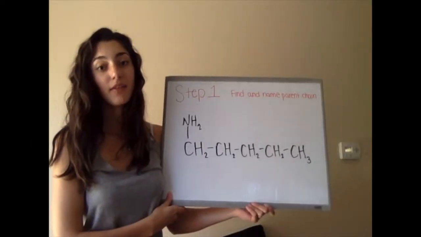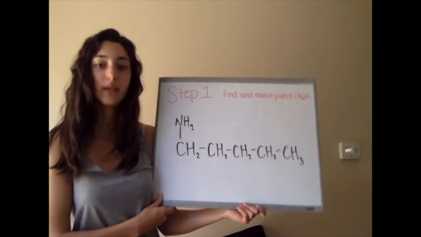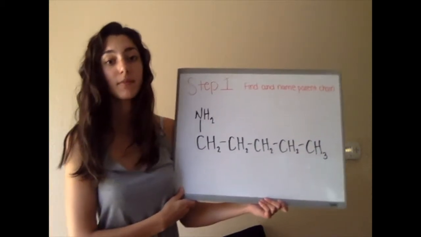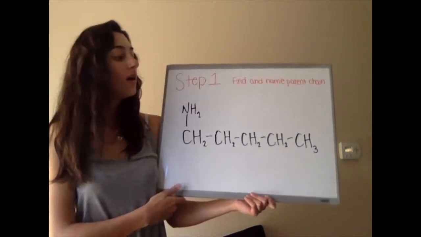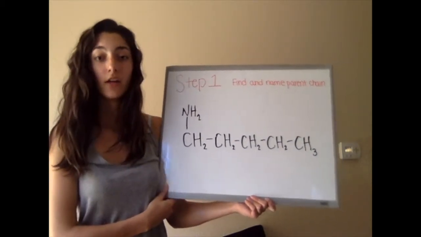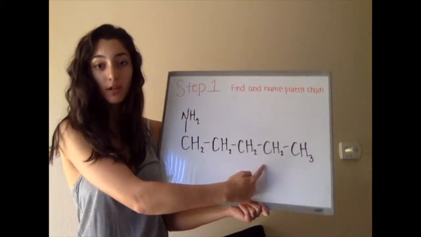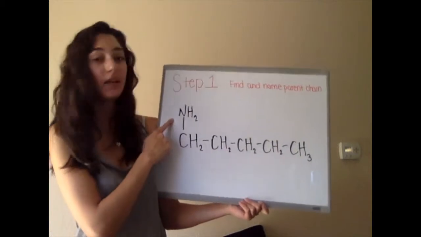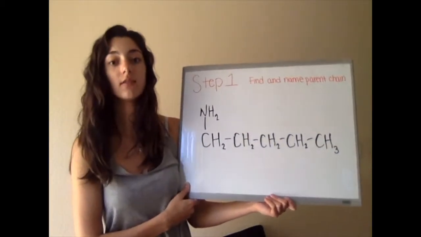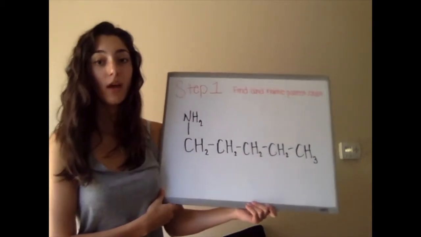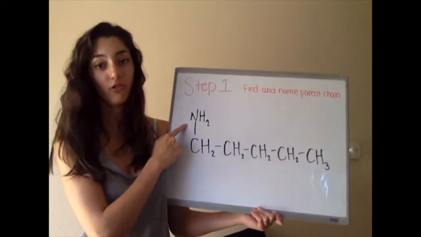The systematic method that we will be using for naming amines is based on the hydrocarbon naming method. The first step to naming amines is to find and name the parent chain. To name primary, secondary, and tertiary amines, we need to first look for the parent chain, which is the longest chain of carbons that is attached to the amine nitrogen. Then we're going to assign the position number to the parent chain, with position number 1 at the carbon at the end near the point of attachment of the nitrogen.